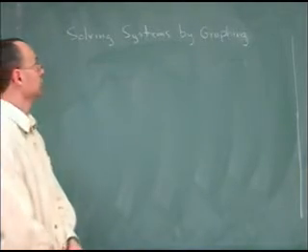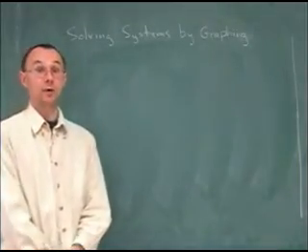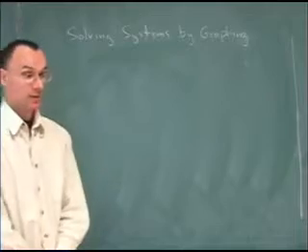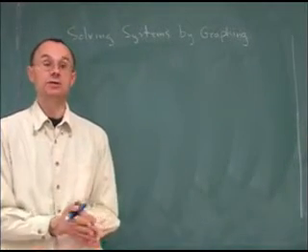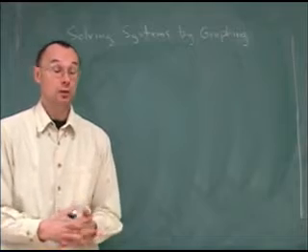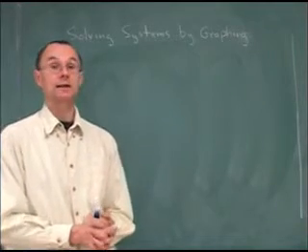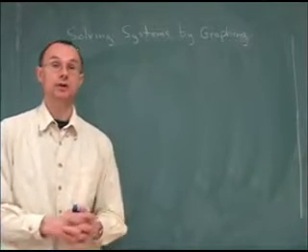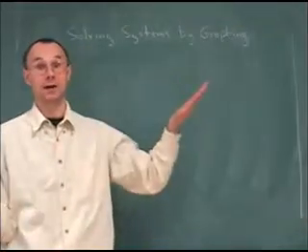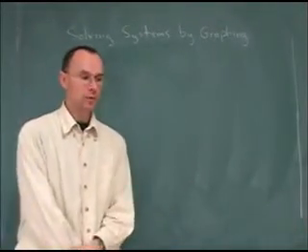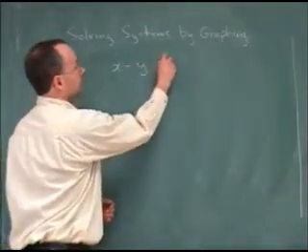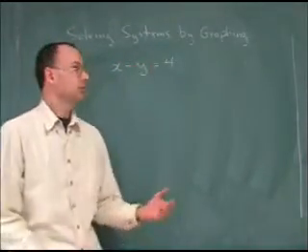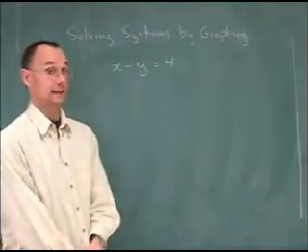Today we're going to look at solving systems by graphing. The kind of systems we're talking about are systems of equations, and that means two or more. And the equations that we're going to be working with are linear equations, which means their graphs are going to be straight lines. Now, before we start, let me just tell you something about what a graph is when we have an equation like this.